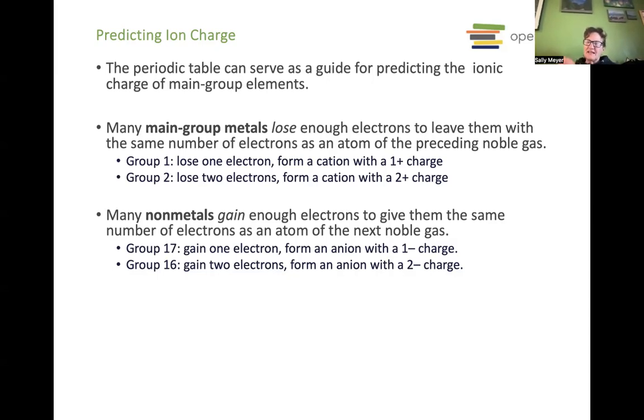If you start taking more off, sometimes there are a few +3 and +4 cations, but remember that every time you take an electron off and the species left behind is more positively charged, it gets harder and harder to pull off an electron. And the same thing with electron affinity. As you stick electrons on, they start to repel the electrons you're trying to stick on, and so it's harder and harder to get more negative charge than a -2.